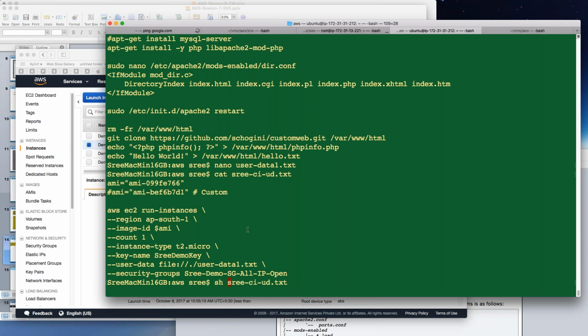Shall I run this script? This will launch an instance and upload the user data script, and during launch it will execute the script, which will get the website from your company's developers. If required, it will compile and test everything and install your company's application, and your instance will be production ready. That is what this is going to do.